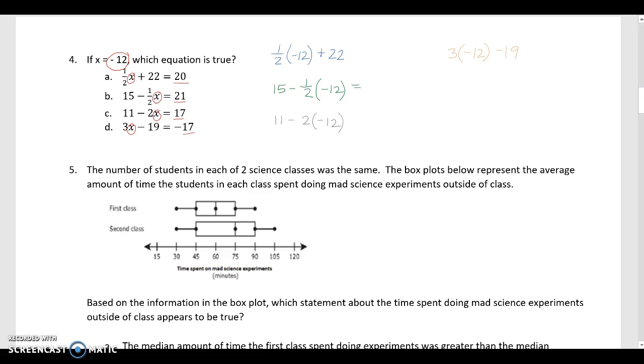So when you do this, remember about multiplying by a negative number. You should be doing your either tic-tac-toe or Dorito Man. So for tic-tac-toe, the positives go diagonally, and then Dorito Man, the positive is up top. So in this case, we have a negative number. So if you have a negative times a positive, your answer will be negative.